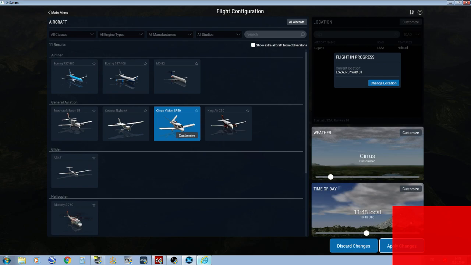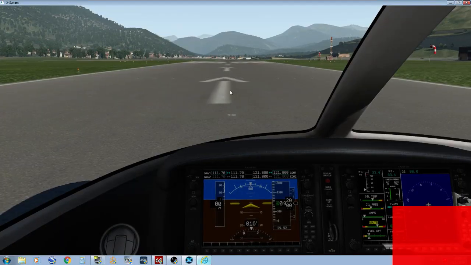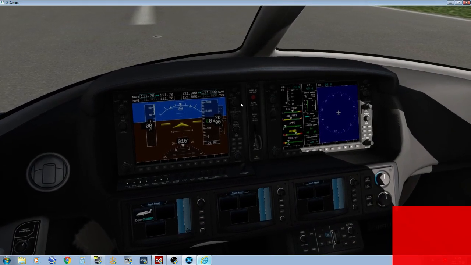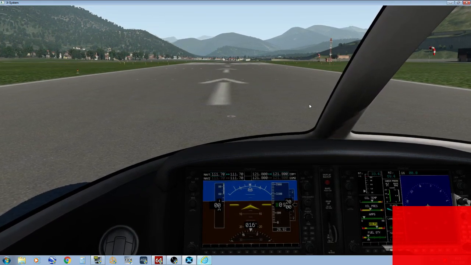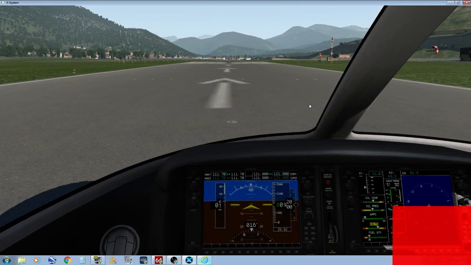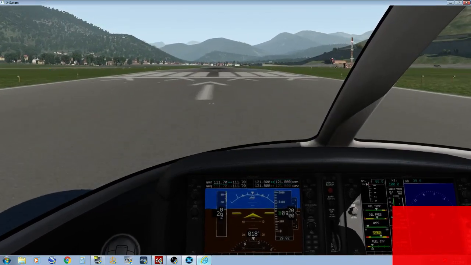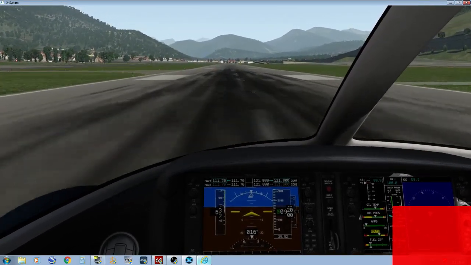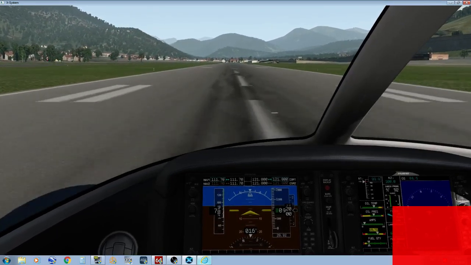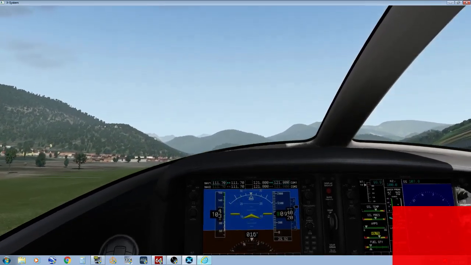Then we have set time of day to around noon, and so here we go. Let's perform a short racetrack here. Setting up the controls has been very nice and easy. No problems at all. No 3D scenery for Lugano Airport available at the gateway, unfortunately. There is an Aerosoft scenery, but I don't own it.